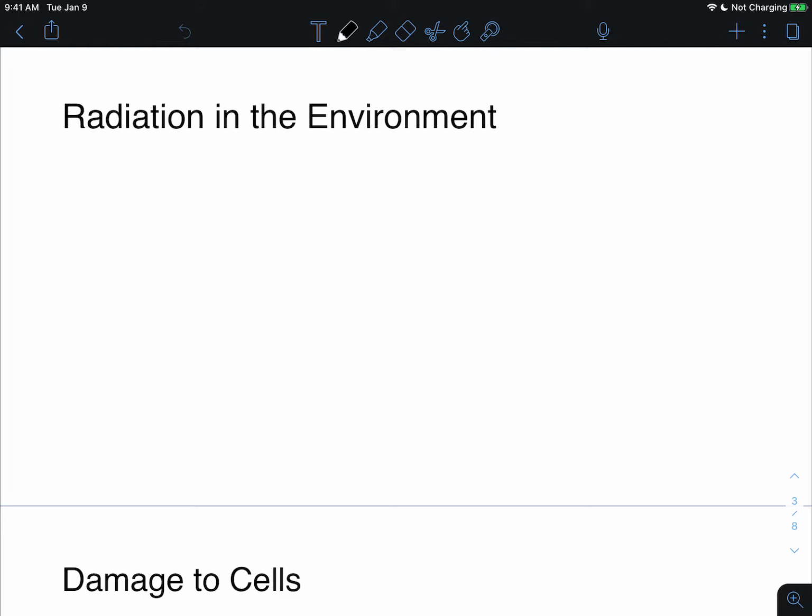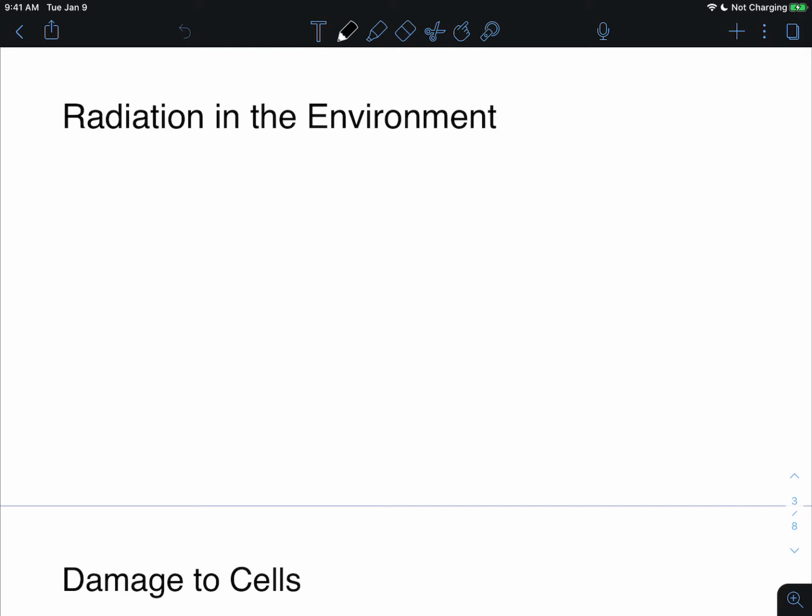I was actually reading something that said that the reason that fruits and vegetables are so healthy for us is because they give us low doses of radiation over a long period of time, which increases our resistance to it, I guess. I don't know. Just some crazy thing I read. Anyways, so we are constantly exposed to radiation.